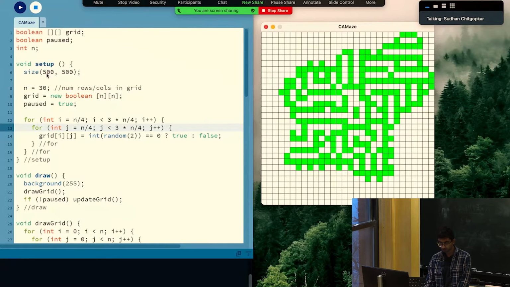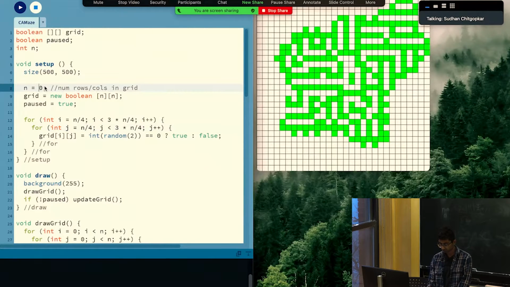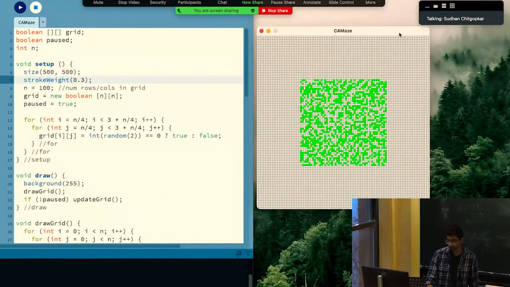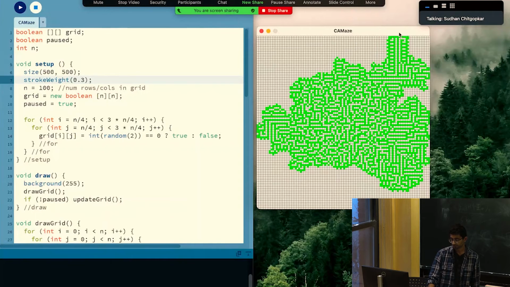And it's not all that interesting when we have just 30 cells, so maybe we increase this to something like 100, and I'll take our stroke weight down just a little so that we can really see where everything is. Okay, so this is nice. Let's go ahead and run this. And that's going to create a really, really interesting maze-like structure.